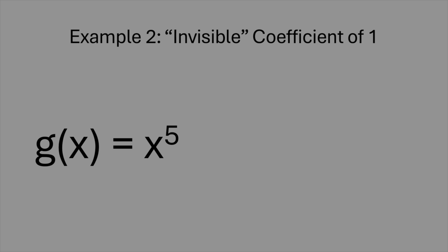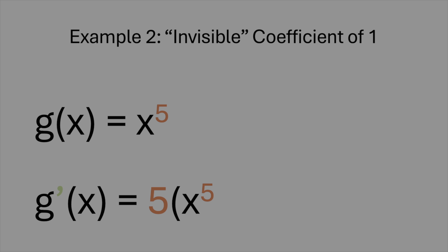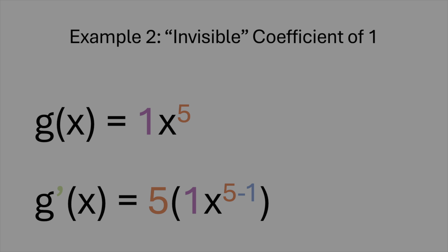Okay, so basically, we identify the original exponent, which is 5, and we bring that out front. Then we realize that the 5 is actually multiplying by a 1 out there, because when there was no prior coefficient written out front, we just assume it to be 1. So if you ever see an x alone, you just assume 1x, right? And so we have 5 times 1 out front now, and then again, as always, we subtract 1 from the original exponent, so our exponent will be 5 minus 1. This all gives us a final answer of 5 times x to the 4th.